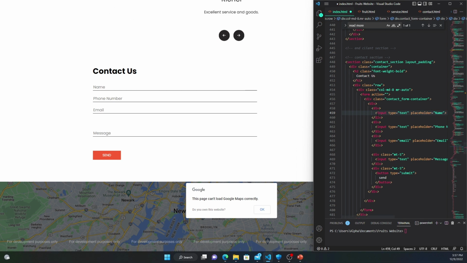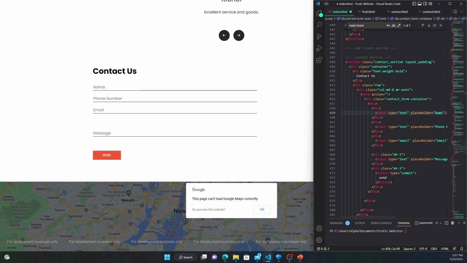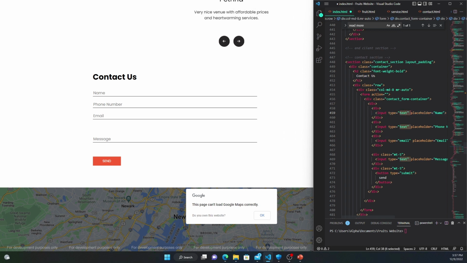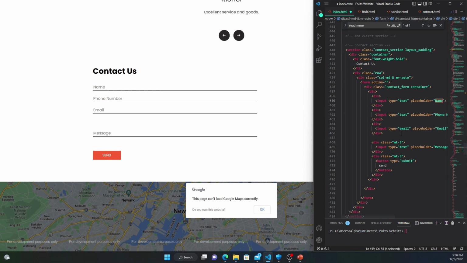Type input basically means the user is feeding in information or data to the website. The type indicates what type of data the user is supposed to feed into the web page, which is text. And the placeholder, as you all know, is name. Same with the phone number and then the email.